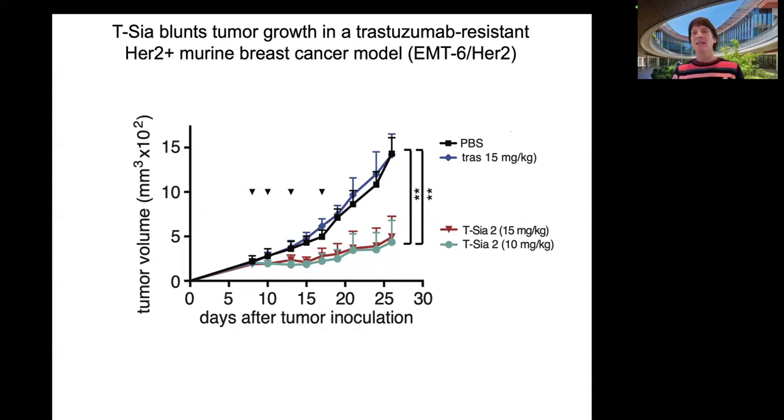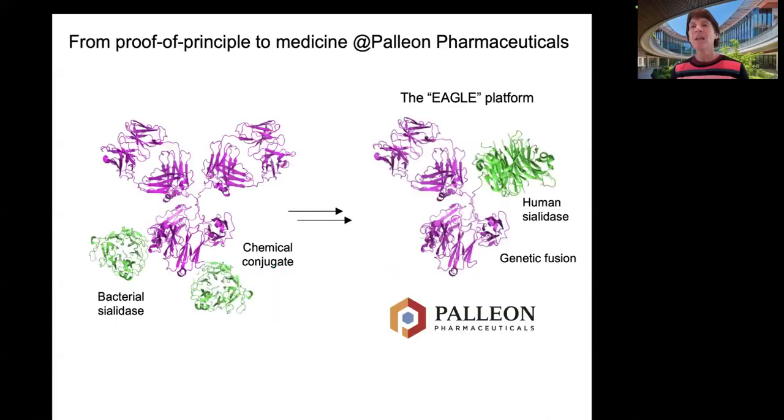ultimately we decided that we would try now to take this concept out of the laboratory and into a setting where we could make a medicine to test in human cancer patients. And so what we did, which is something that is, I think, pretty easy to do at Stanford, is we launched a startup company. And the company's name is Paleon Pharmaceuticals. And Paleon licensed the patents from Stanford. And these were patents that my students were co-inventors on, the students that did this work in my lab.